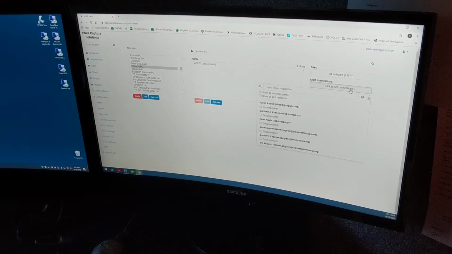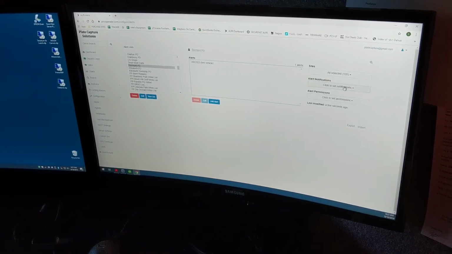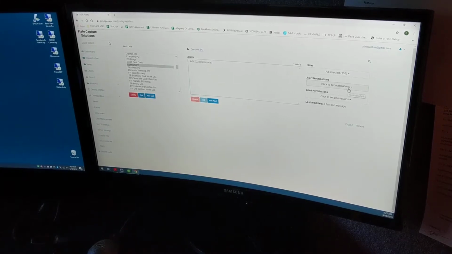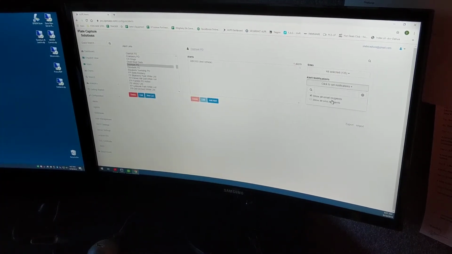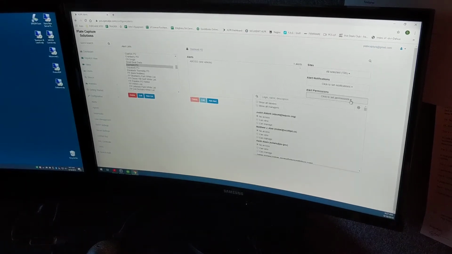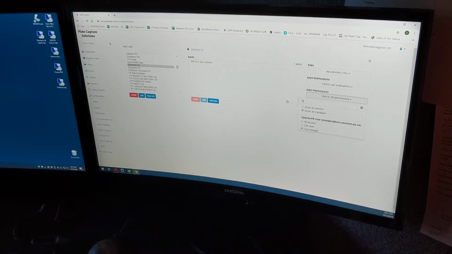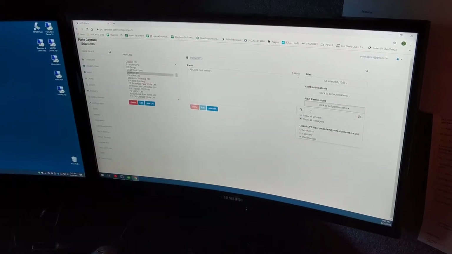And then the alert notifications, this is where you set who gets alerted when the alert happens. When the plate comes through, who gets the alert notification, who gets an email, who gets a text message. Now, alert permissions, these are the users that are permitted to modify and add and remove alerts from this alert list.